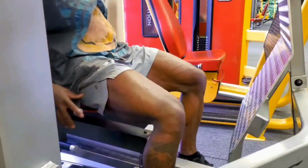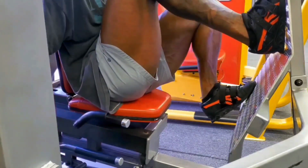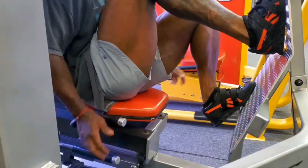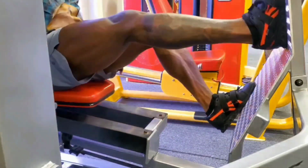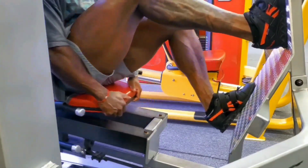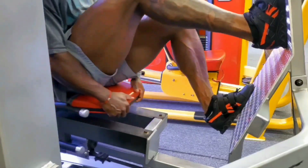Some singles. Nice, slow contraction. Single leg press. From time to time, I kind of mix it up. I do double sometimes, and I do single sometimes. I just go with the flow. It all depends on the mood that I'm in and the vibe. So I just go with the flow, like I said. I think I did 3 sets on this.